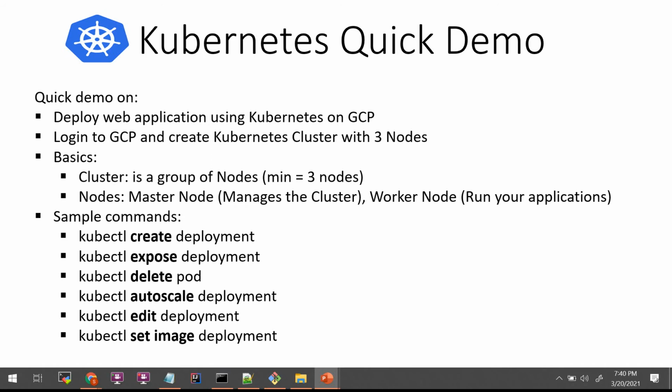By the way, in any cloud for that matter, we will not be able to touch or connect to the master node. It is completely managed by the cloud vendor, either Google or Azure or whatever. The master node is completely hidden from us. In fact, the master node is the complex component to manage if you are setting up a Kubernetes cluster on your own, and that pain point is all taken care of by the cloud vendors when you do it in the cloud.